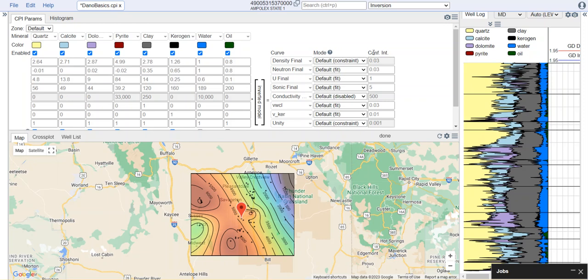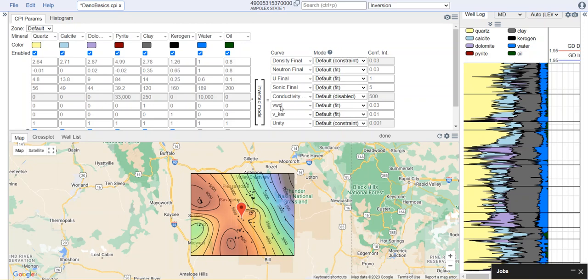So a few notes on how we decide what curves and what minerals we would like to use. In general, we're going to use our standard quad combo curves here. So density, neutron, some version of the PE. Some people like to use PE itself. Others like to use what we call the U value, which is just PE multiplied by density. You can use sonic. Sometimes you'll use conductivity. This can be debatable here. Conductivity, of course, has a non-linear response, so you have to use a slightly different approach when solving for that.